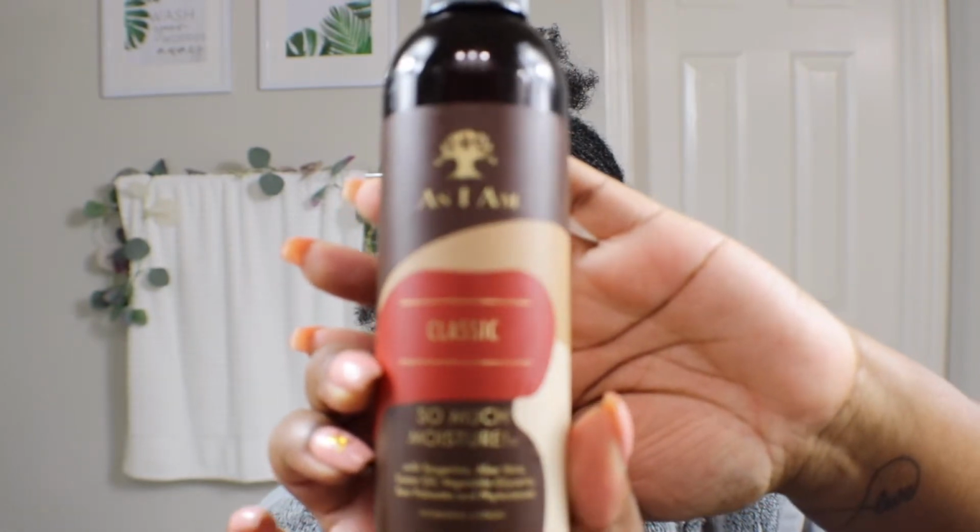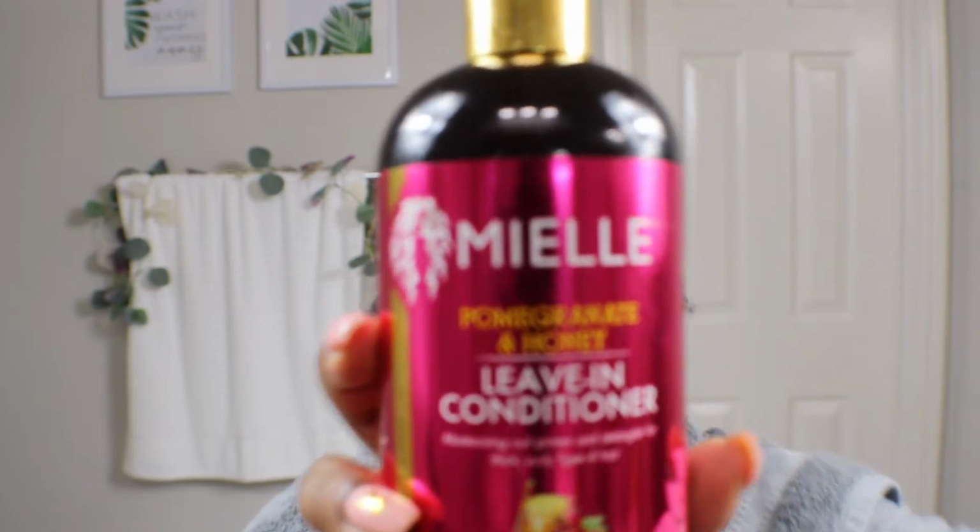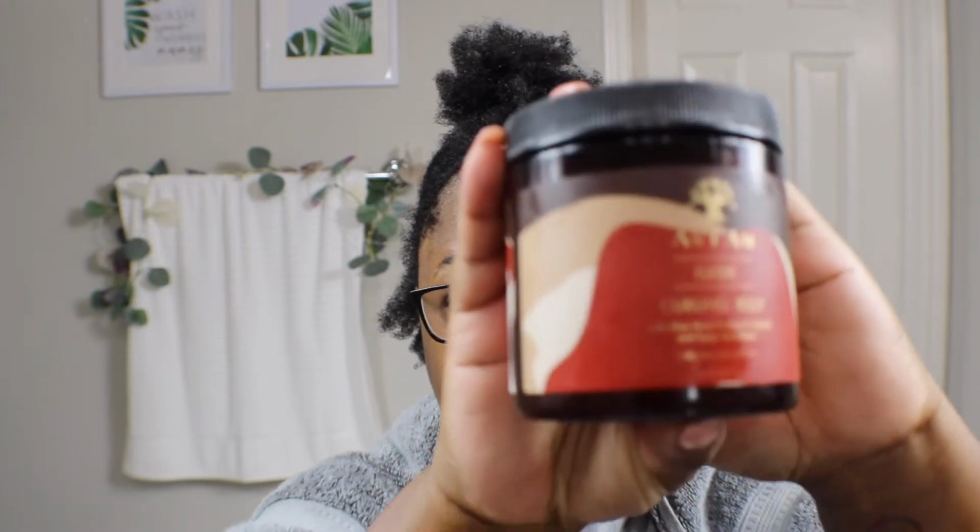So the first thing that I'm gonna say is I just went ahead and co-washed my hair, and my thought process is I am just going to go ahead and detangle. I'm putting on some of this So Much Moisture by the brand As I Am, and this Mia Organics. This is a leave-in conditioner, and this is in the pomegranate and honey. I'm going to use it, and then the second product that I'm going to use is this As I Am product. This is the Classic Curling Jelly.